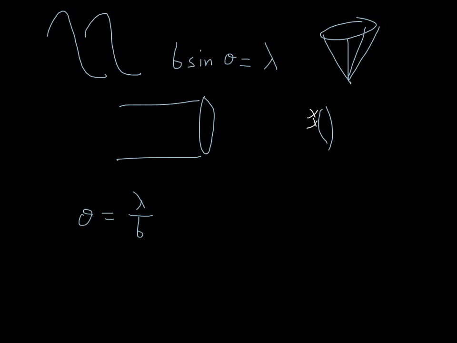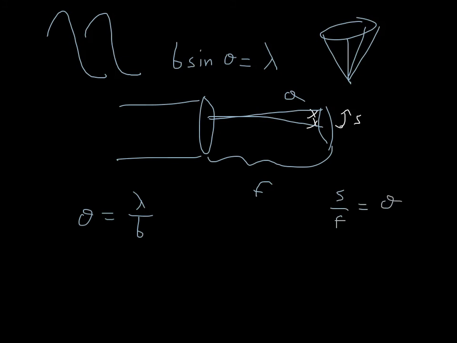And now what I do is, well, okay, let's say that I have 2 points here, point 1, point 2, and they're separated a distance s, and I want to know if I can resolve them, if I can tell them apart in my microscope. Well, then what I can do is say, okay, well, these guys are at a distance f, which is the focal length, and separated by an angle theta. Now, if I know anything about trigonometry, I got that s over f equals theta, right? And I can plug that right in here.